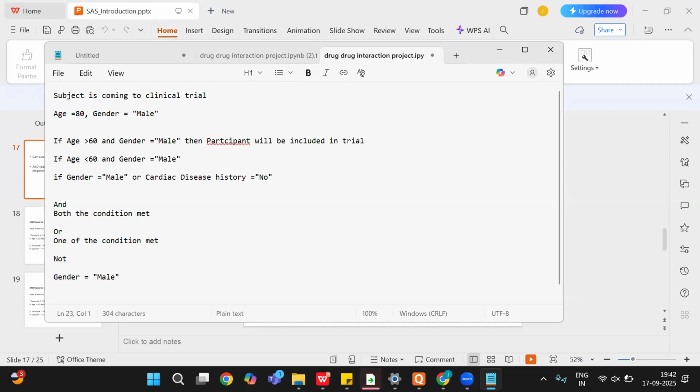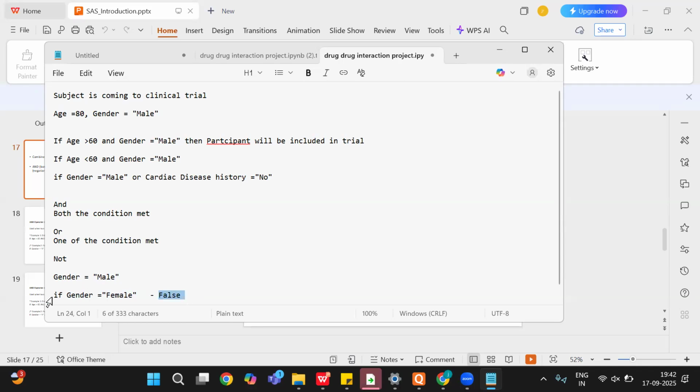So we are saying if gender equal to female, this condition is false, right? Because the participant is a male participant. If gender equal to female, then obviously it will become false.